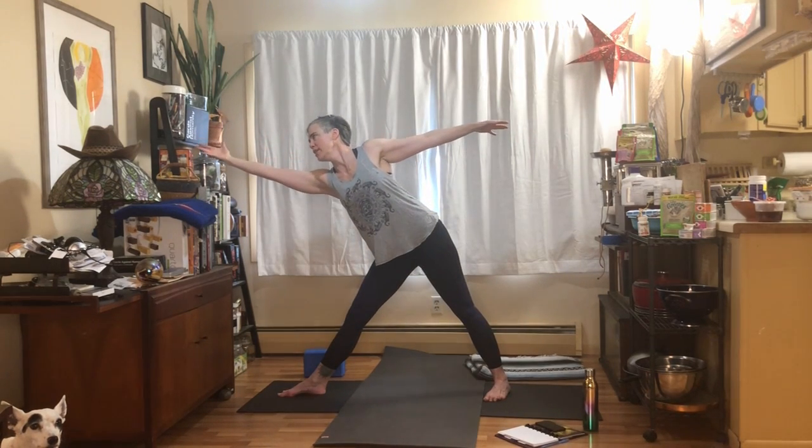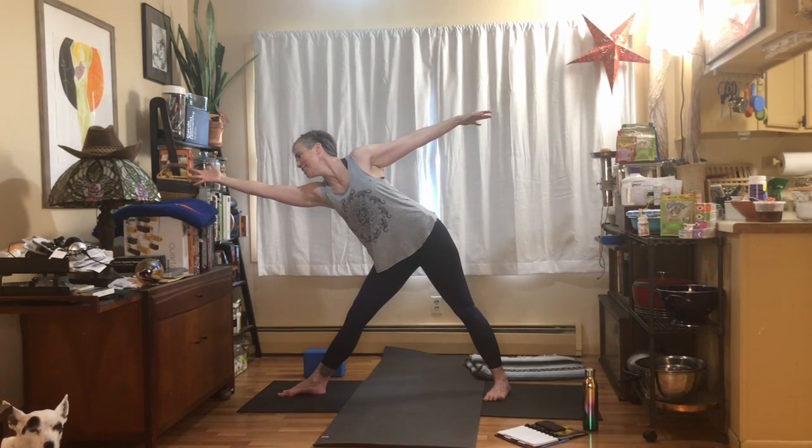Inhale, send that breath in between shoulder blades. Exhale, shoulders away from ears. Reach out through your fingertips. Keeping those legs straight, pressing through your feet. Inhale, reach over this front leg as far as it goes.